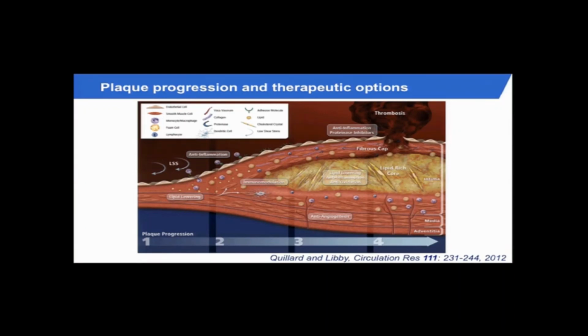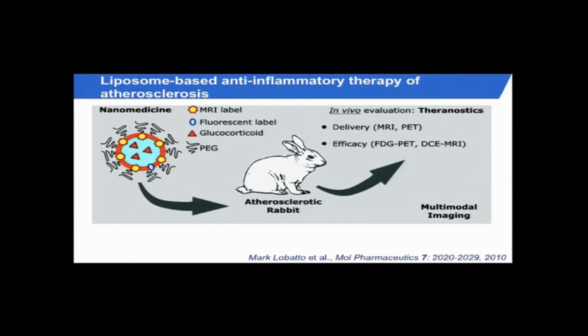Of course, what we've been using for targeted imaging is also often used for targeted therapeutic interventions. So the technology that has been developed is also very well suitable for monitoring the consequences of therapeutic interventions. I'm going to show you one example of that in recent studies in a rabbit model in New York, where a nanoparticle formulation of an anti-inflammatory agent was used, a glucocorticosteroid that is encapsulated in the lumen of this liposomal nanoparticle that was also equipped with an MRI label and a fluorescent label in order to detect its delivery to the plaque following injection into the rabbit.